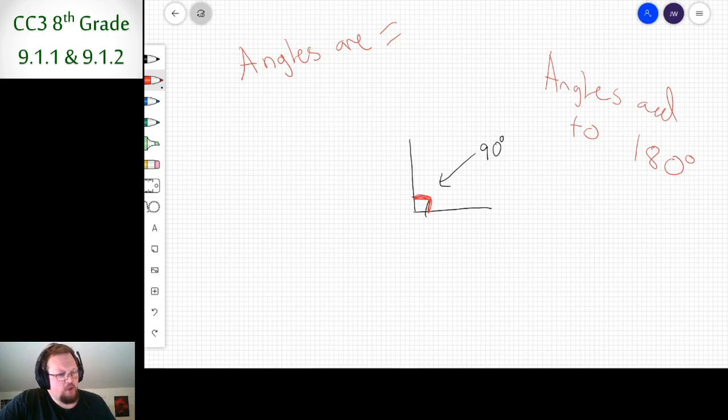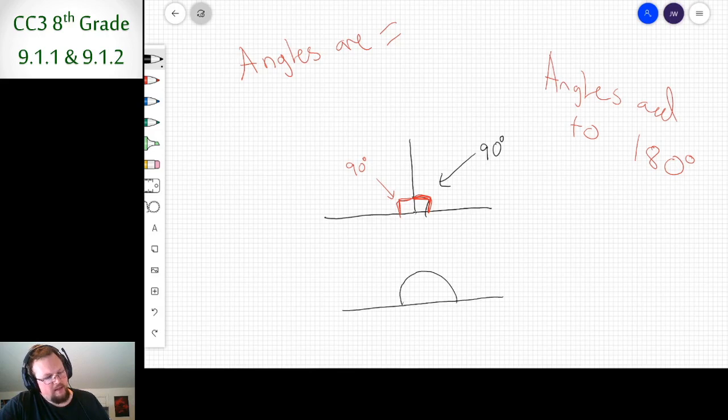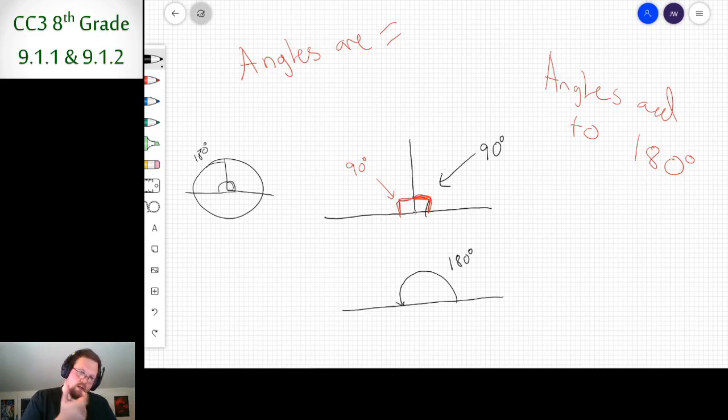Now, if you put two right angles back to back, you've got two right angles next to one another. All together, this was 90, this was 90 degrees. That means that this section that goes from one side of the line to the other is 180 degrees. Okay, it is a portion of a circle. Here's a circle, here's 90 degrees. If you go half of the circle, that is a full 180 degrees. And you may have heard the phrase 180 degree turn. It is something that is flipping 180 degrees.